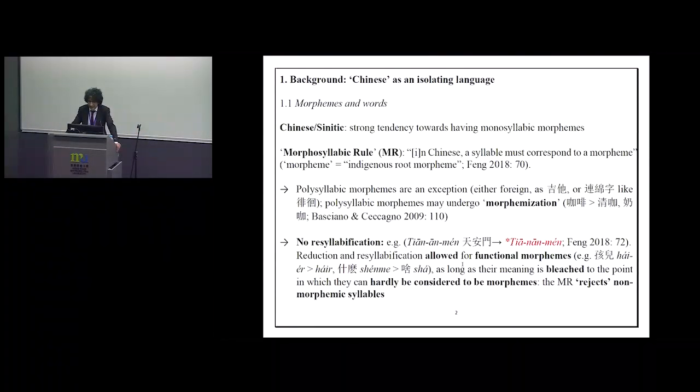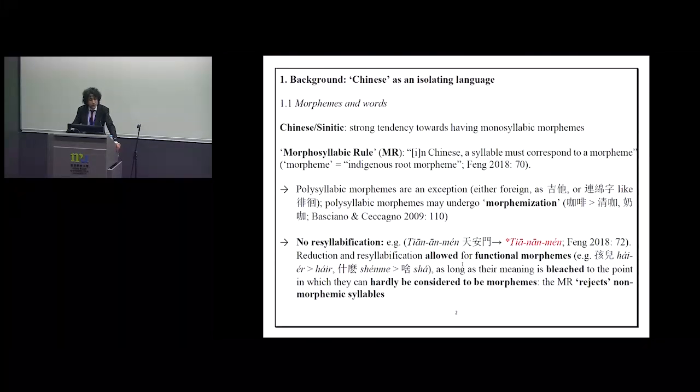And the system actually tends, as we know, to reject this type of polysyllabic morpheme by doing this operation, which I loosely define as morphemization. You take a word like cafe in Mandarin, and then you have words like qingka, naika, binka. So basically, one single syllable is taken as a morpheme. You do this in your dialects too, of course, but we'll talk about this later.